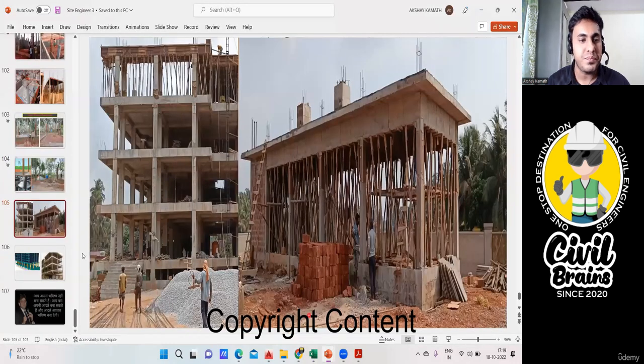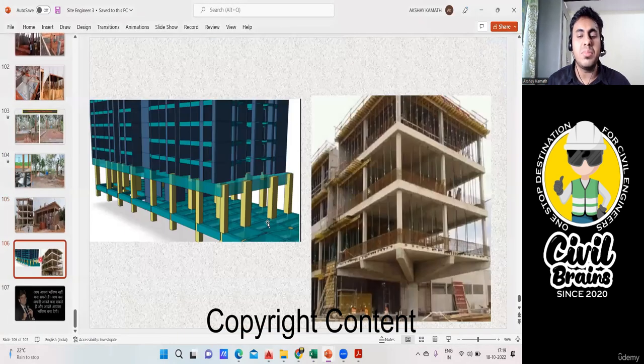See, sometimes we'll have one is normal column. That means you have a footing and over there the column is coming. For example, if you check here, it started from the basement. I mean, it started from the foundation level and this was your neck column and this was your first floor column. Now, what exactly is a floating column? A floating column is one which doesn't have a foundation, but it will start from any roof level or any floor level.